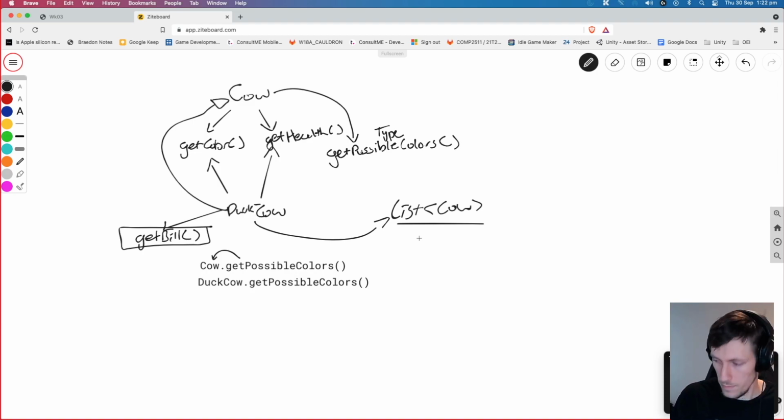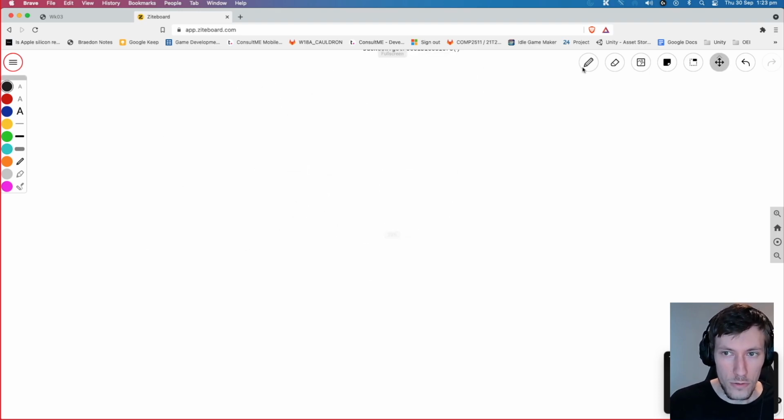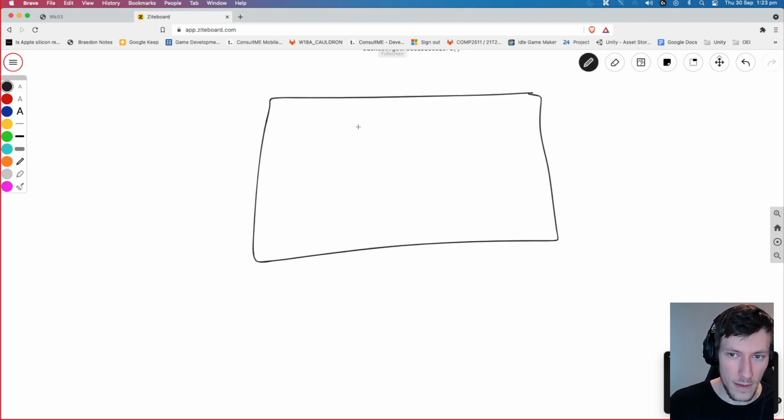Exactly. Because the identity of the object is not changing. The object that you have is still a duck cow, right? So it still has those override methods. It's just that the view or the perception of the class has now changed. So it's almost like you have a big square here, and this is your duck cow. I'll just explain it for those who maybe still don't understand.